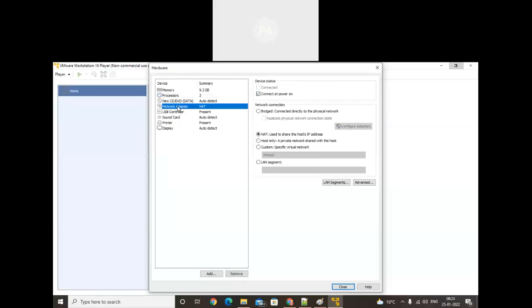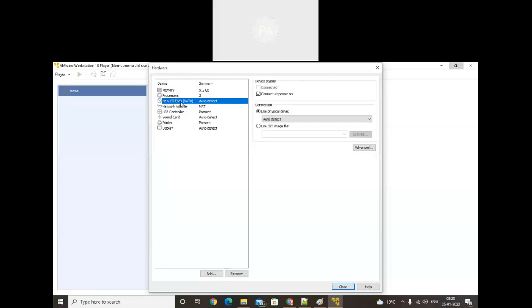Adapter type NAT is there. So from the Windows will accept the network address translation. That means I can access the internet on that virtual machine. And by default जितने भी options है वही रखेंगे. Here we have options CD and DVD. In that we need to provide a path of ISO image.